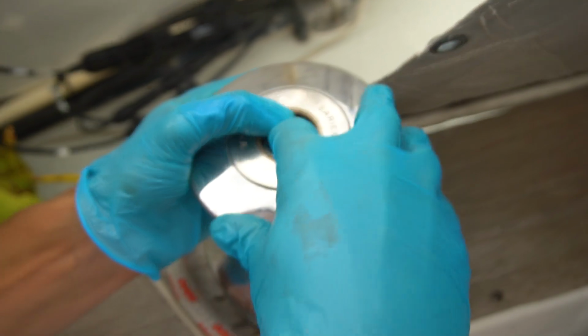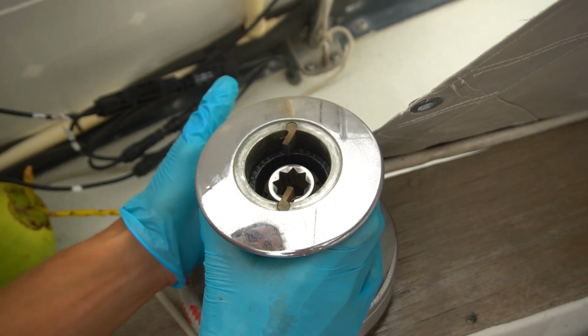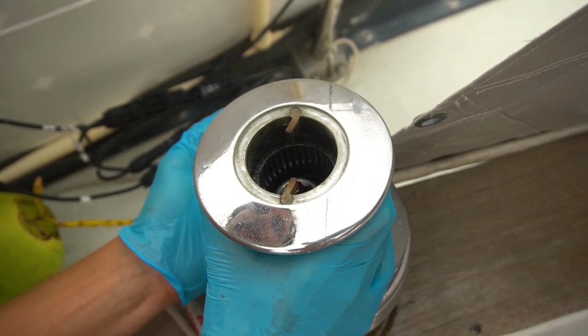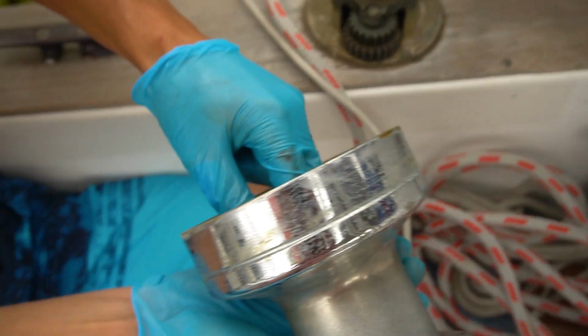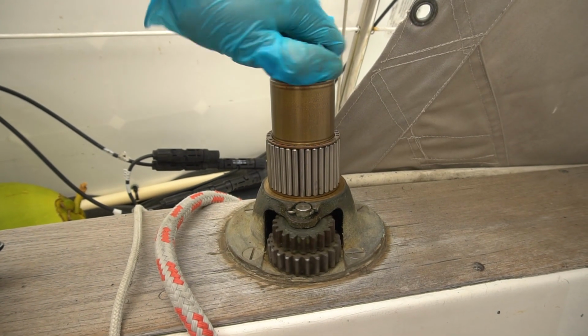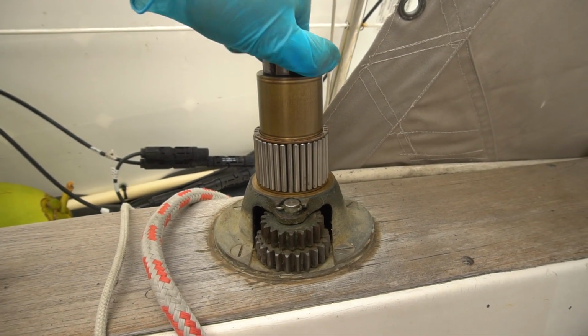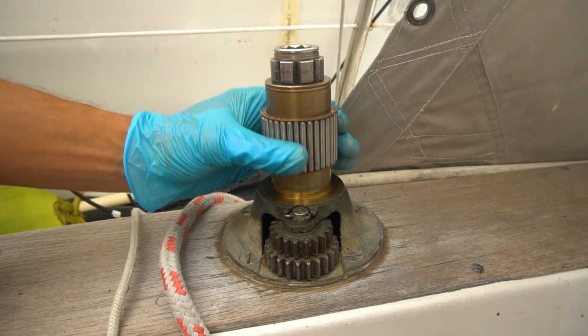This thing comes off. We'll take off the little cap here. Just be careful you don't lose anything, like the bearing in there. There we go. So it's not doing the best, so we're actually gonna have to take this one fully apart, which kind of sucks because it's a heck of a lot more work to take it all apart.